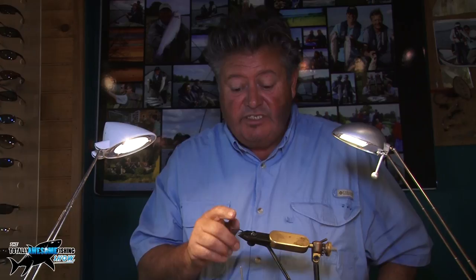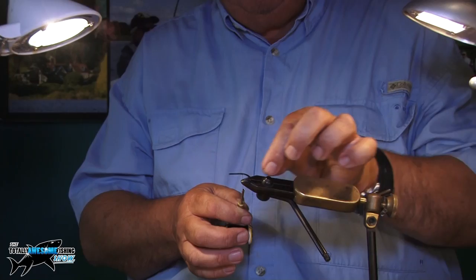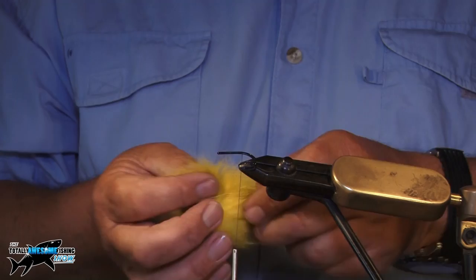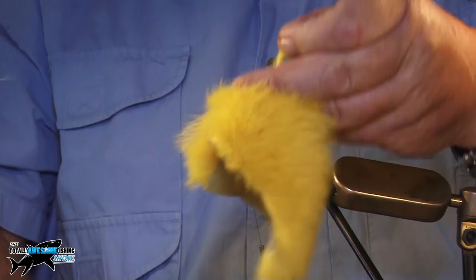So in terms of the tying, it doesn't have to be absolutely specific. I'm going to tie my version of a Stoat Tail fly, a very famous salmon fly. And in the tail here, we normally use a bit of golden pheasant tail. I'm going to use something a little bit different. I'm going to use a little bit of Arctic fox fur. I just feel it's very mobile, it's very, very fluffy. Lovely, lovely fluffy tail. But yellow is a good colour for salmon, but we don't want too much.